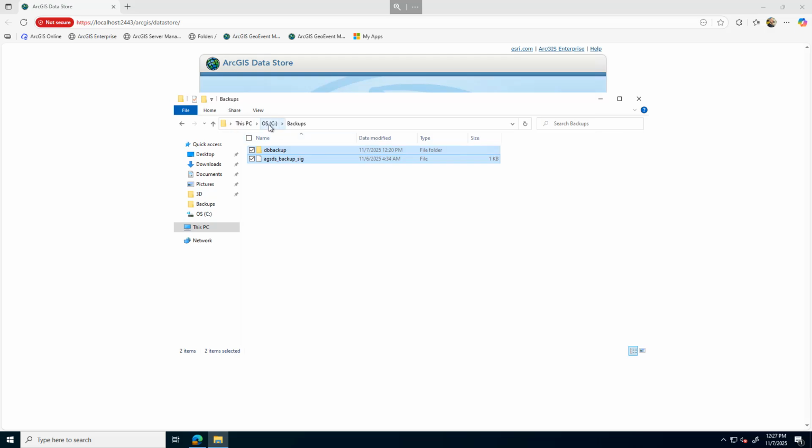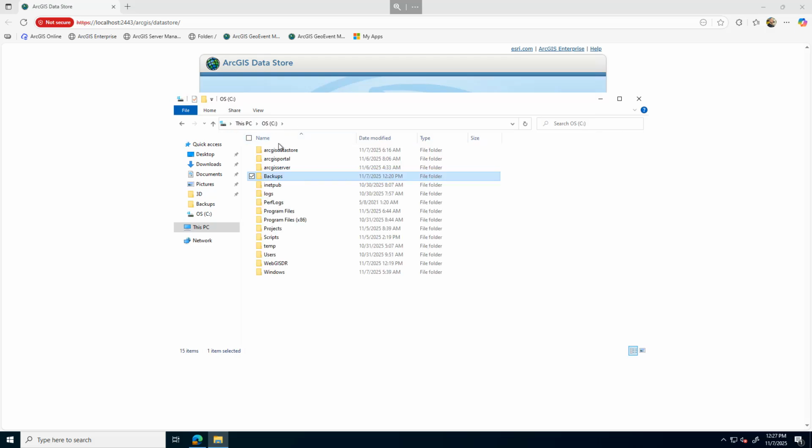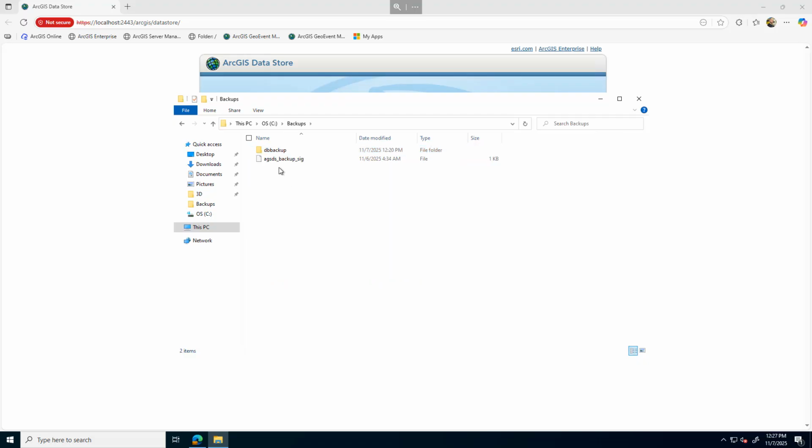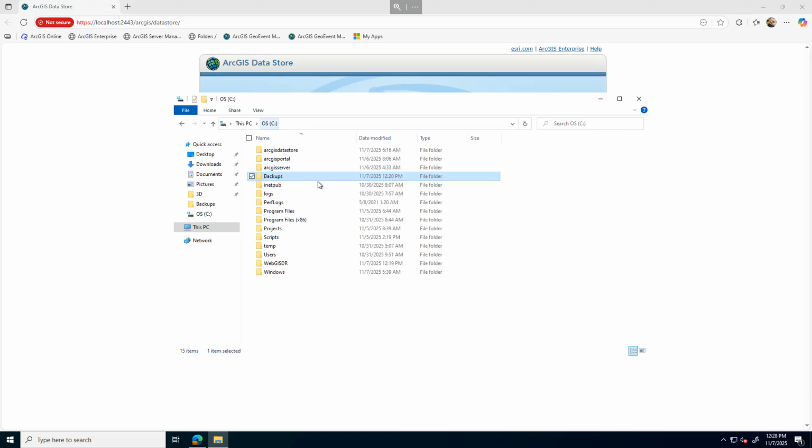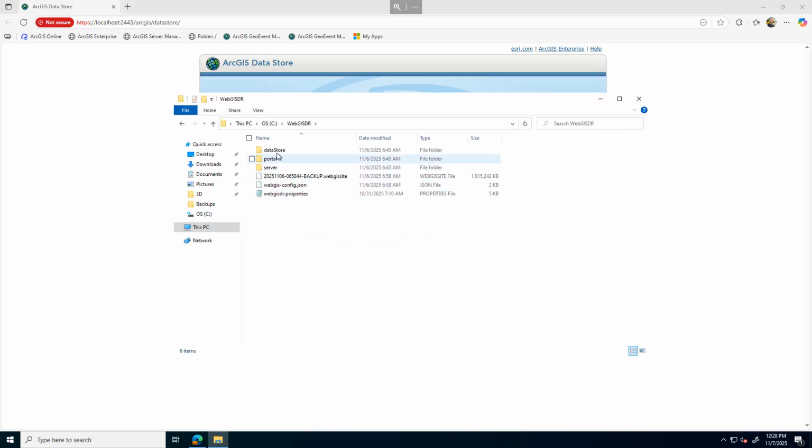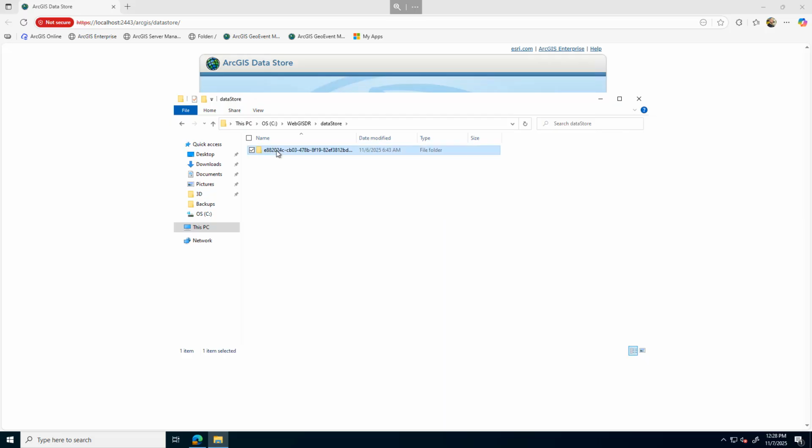Let's jump back here. We can go ahead and clean up some directories. We are going to reinstall the ArcGIS Data Store application. So first thing we're going to do is just delete this ArcGIS Data Store. I have my backups from there. As you can see, I went ahead and copied that to my backups folder that I created here. And just to show you real quick where you would get these files from the WebGIS DR again, I can go to my extraction of my WebGIS DR, and those same files will reside there. And the relational folder, here's my DB backup and that SIG file that I would need.